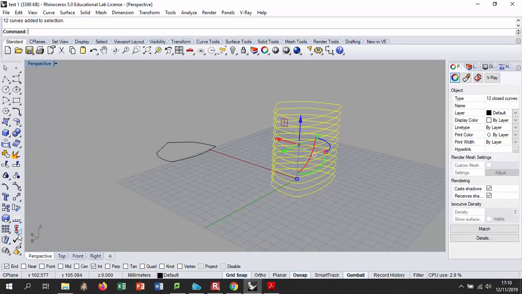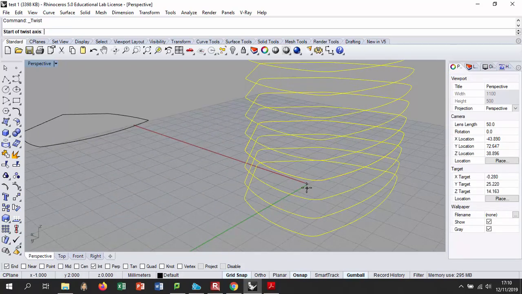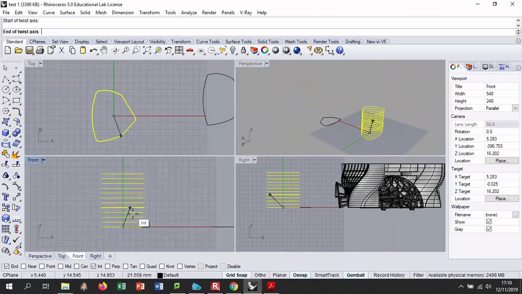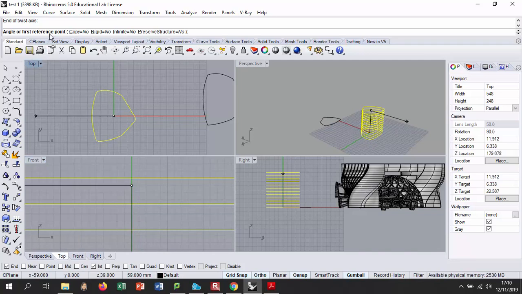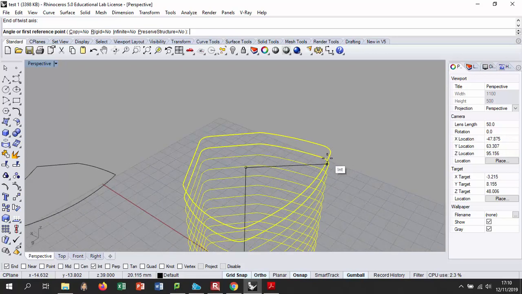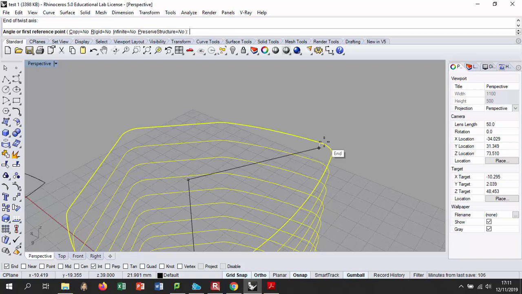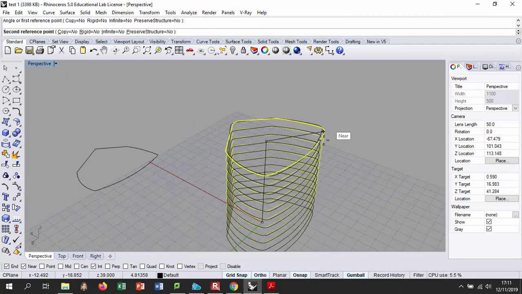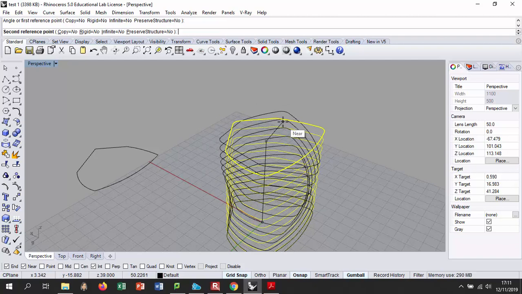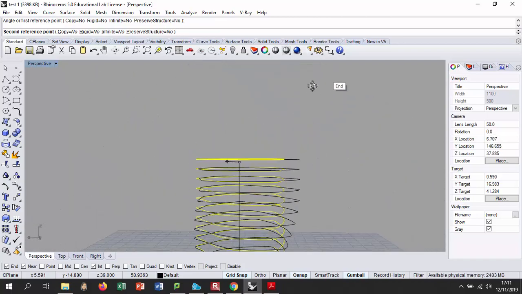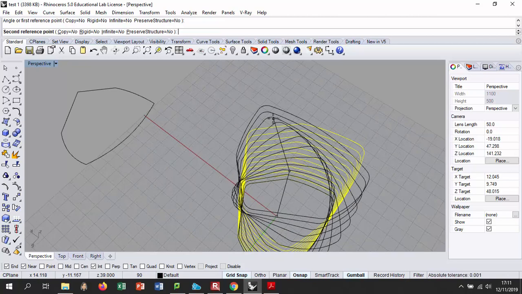Then select all of them. Go to the Cascade, Deform, and Twist. So pick on the center and go to the front view, orthogonal, so you can also pick the midpoint at 50. So this is the center, and then angle or first reference point. You can select your first reference point, which is a point on the curve or any. I'm just going to go near from the object snap and start, turn off the orthogonal so you can smoothly twist as you want. I am going to twist it by around, I think this is good enough, around 90 degrees.